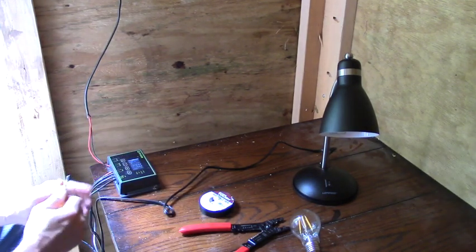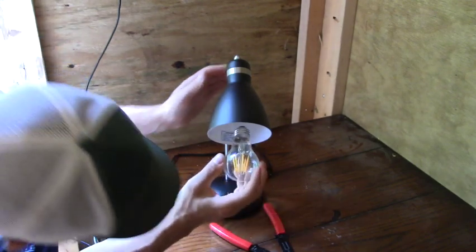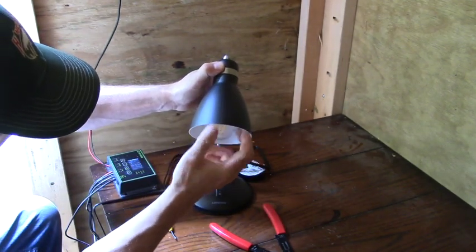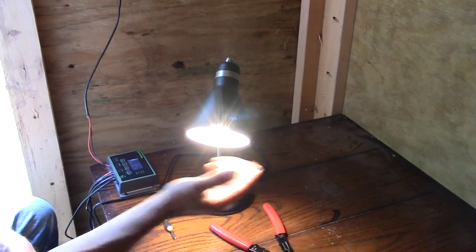It's nice and tight. So now I'm gonna put the light bulb in. Hopefully you can see this here. I'm just gonna screw it right in here. Now, God willing, this thing should light up when I turn this light. There you go, all from the power of the sun.